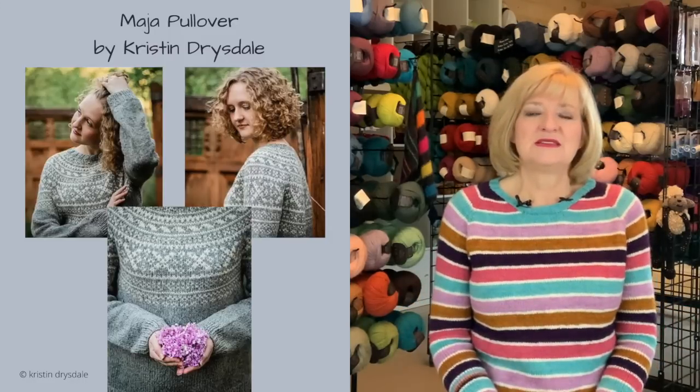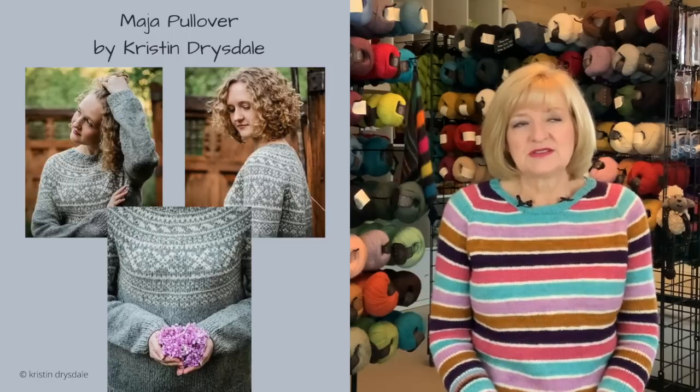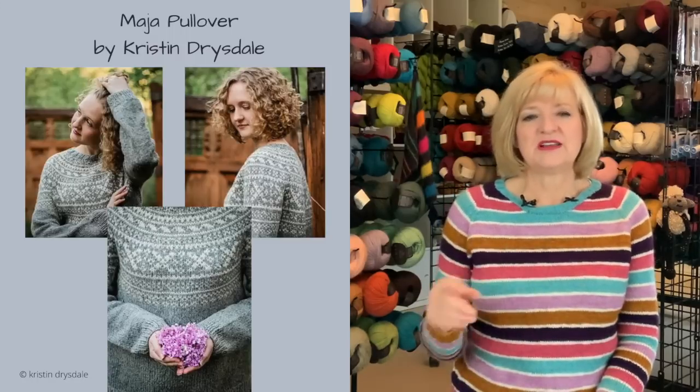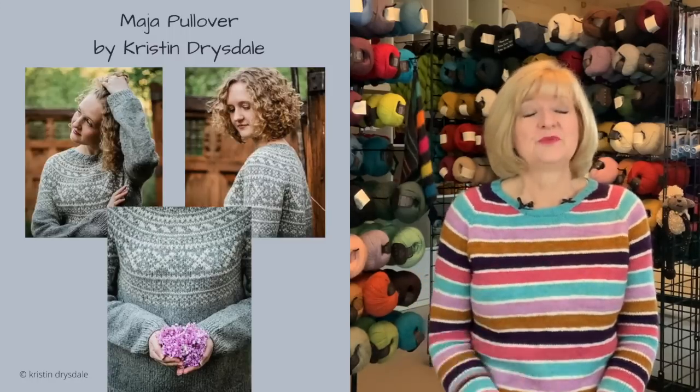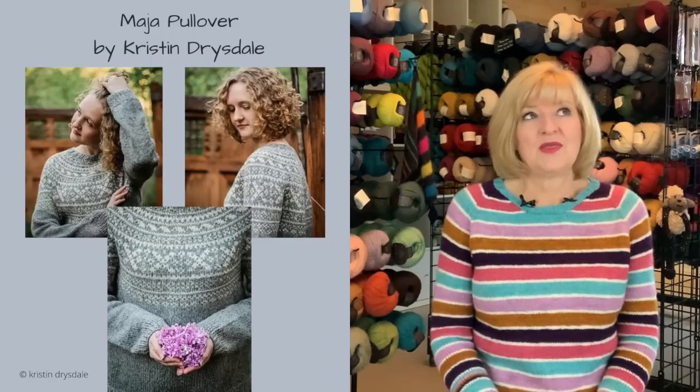And it's just beautiful. Janet did hers, and I think I have a picture of it already, so I'll dig that up and put it here somewhere. But Janet did hers in cranberry with, it was either cranberry with oyster or seagull. It might have been seagull. And so it gives that low contrast, that brilliant, just gorgeous cranberry red with the gray was absolutely stunning. And every time she wears it, it's beautiful all over again.